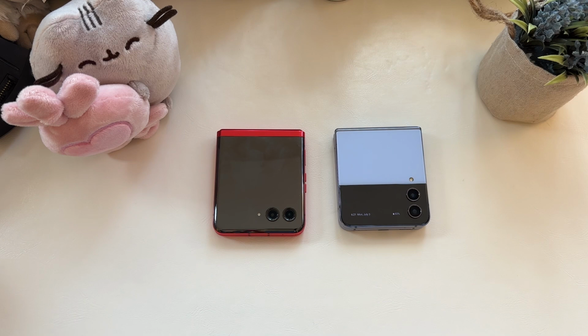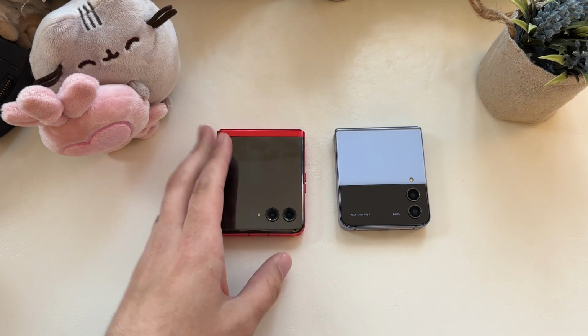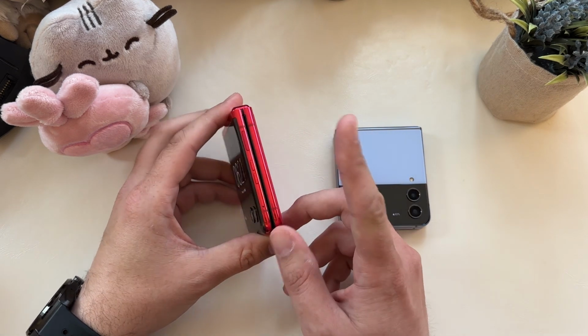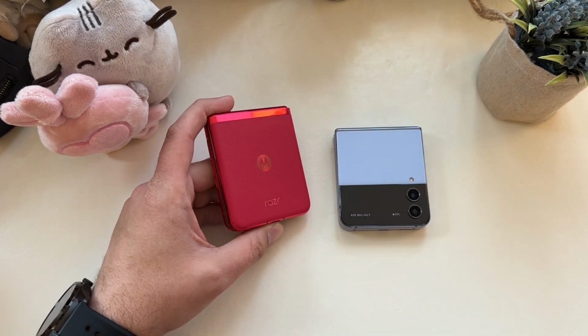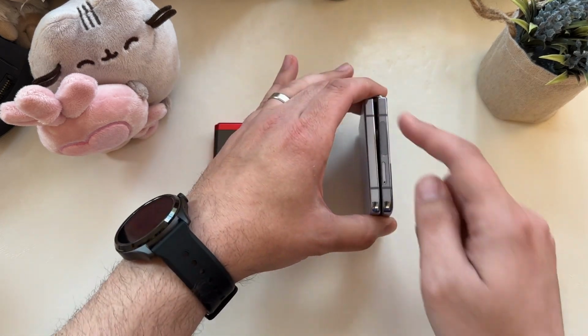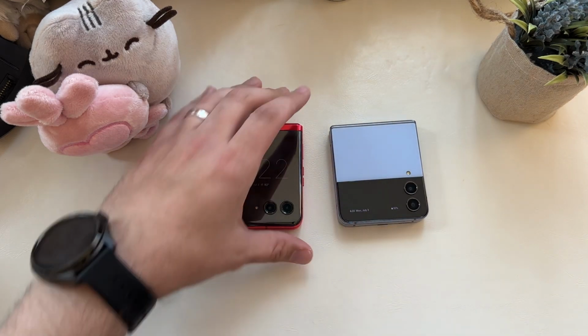However, if you told me there was a phone I had to use for 3 years and enjoy for 3 years, the answer is undoubtedly the RAZR Plus, because I absolutely love this phone. I have been using it. My SIM is still in it. It is my favorite phone at the moment, and I just absolutely love it for a couple of the reasons that I'll go over in a moment, but mostly the experience that it provides and the design. It's just fantastic. I mean, look at this thing. Sleek, nice, thinner design than you get over here on the Flip 4, which is chunkier. It's a smaller footprint, but the device itself is thicker, which we'll talk about in a moment.